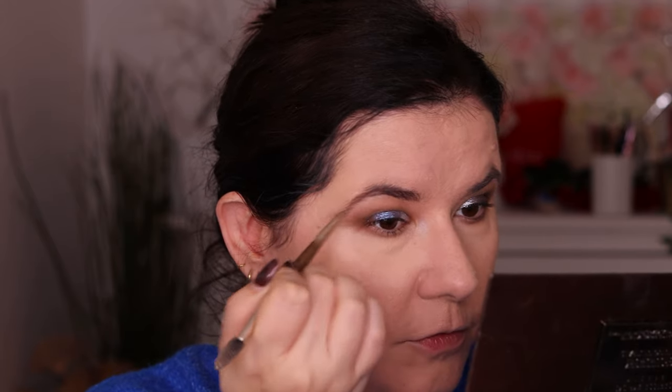bronzer and contour for a couple of days now, or since I got it actually. Could be maybe, no, two or three weeks since it launched. Well, I'm loving the product so far that I got from Valerie. I'm going to go in with some bronzer. I'm going to go in with Fenty Beauty that I got from Valerie last time. I got a couple of shades. To be honest, I gave one shade to my sister, but the rest I do have.